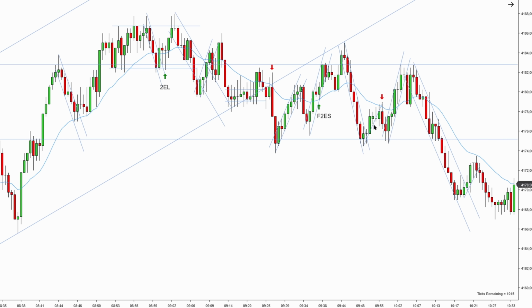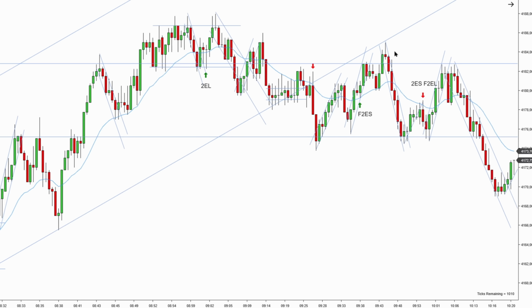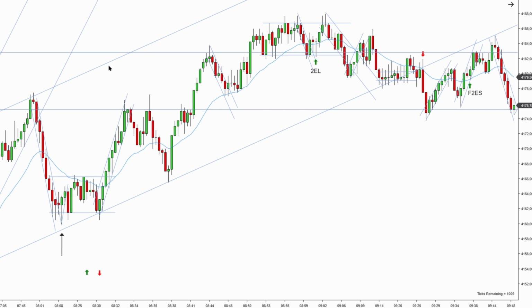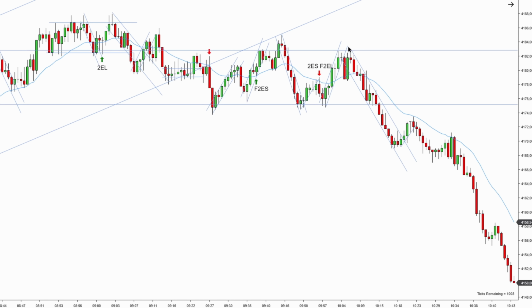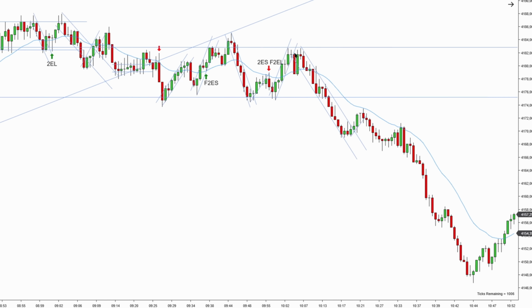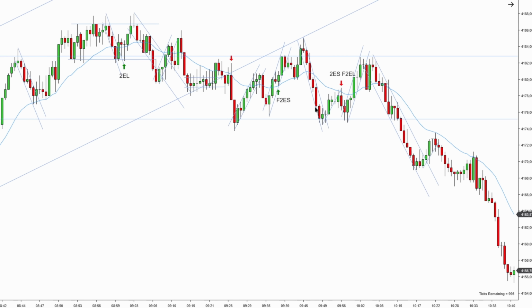But I liked it. It was a second entry short and it failed second entry long. Downtrend needs to get a new low. And from this point on, you have lower highs. It is clear that the uptrend is not going to reach a new high. And basically, this is what I was expecting. This is a lot of times what the market will do on a setup like this. So I was quite surprised we bounced higher.